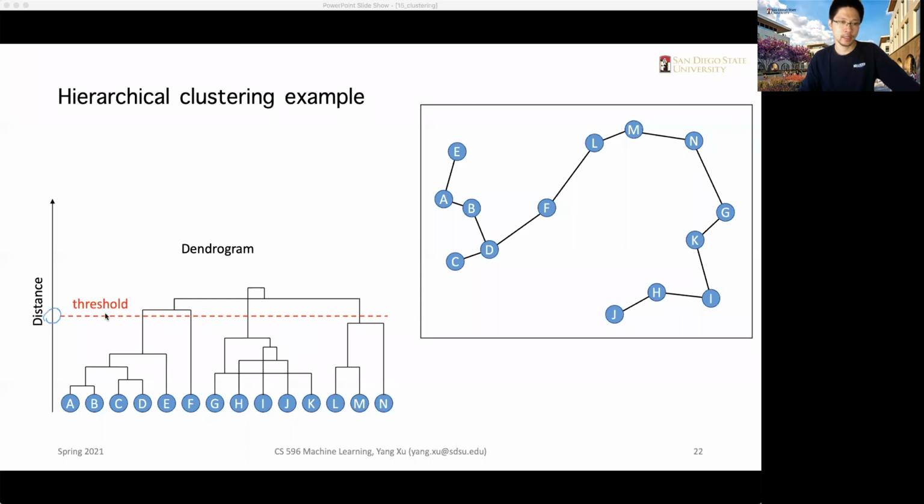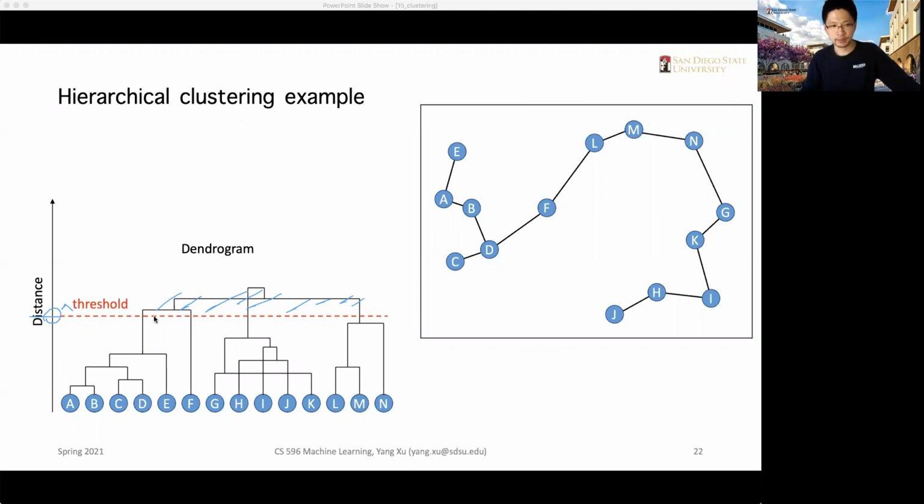And we remove all the connections that are above this threshold. That means that if the distance is above the threshold, we should not consider them as one cluster. We will only consider the data points that are within this distance threshold as one cluster.